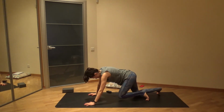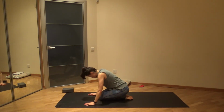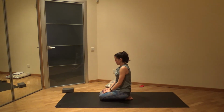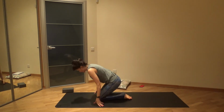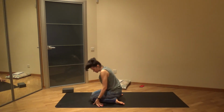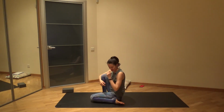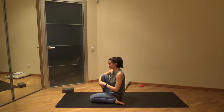We're coming into the half saddle pose. First you can sit on the heels, just let it go. Variation one, for those who can go into the saddle pose: let's first bend the left knee. The heel will be outside of your buttock, so make sure that both sitting bones are on the ground.